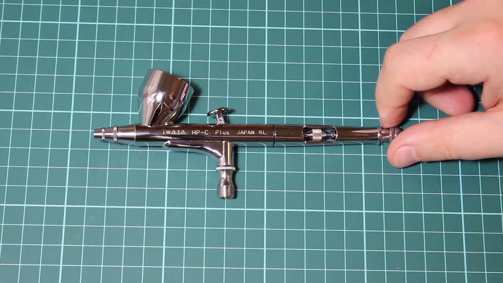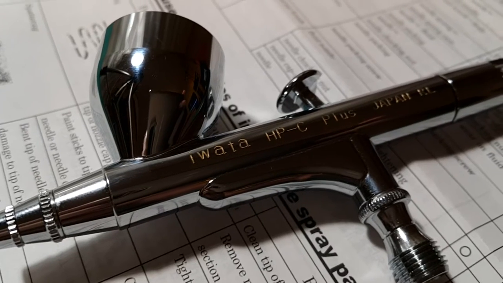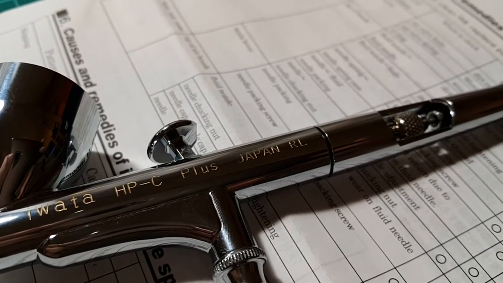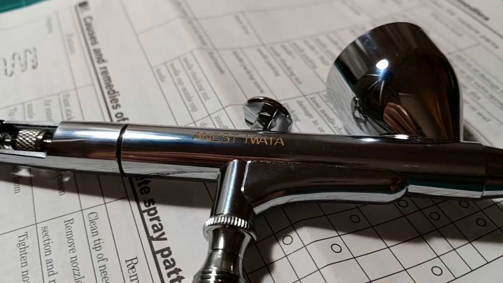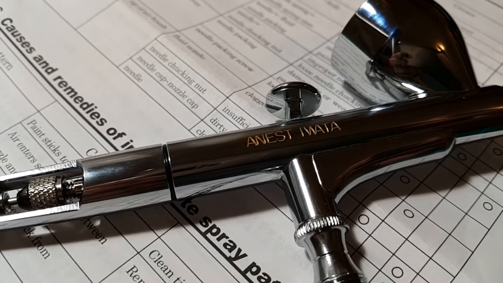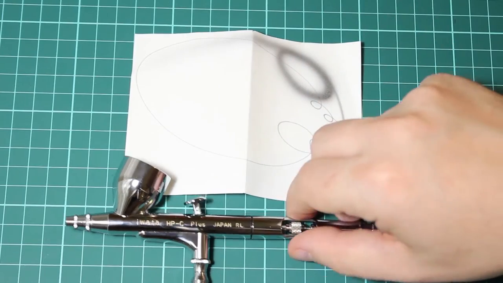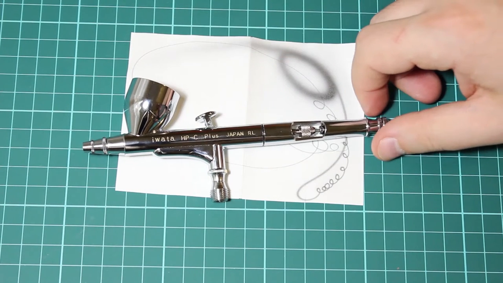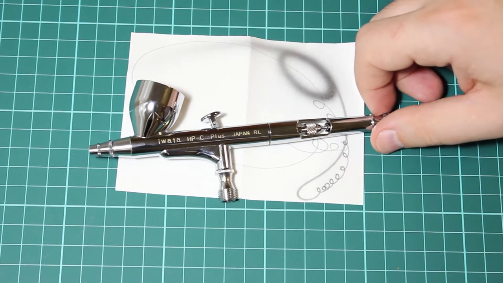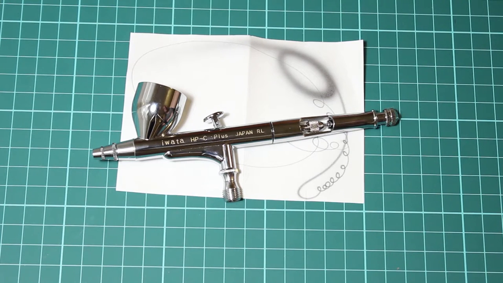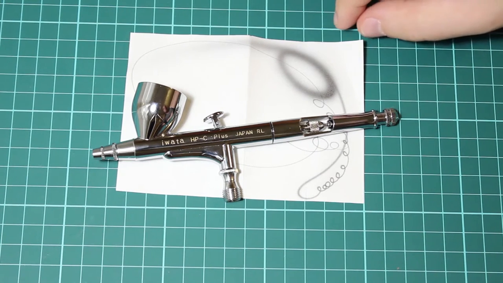The HPC plus is elevation of the HPC series. As you can see here it says Japan RL. RL is the batch number and they are quite different. You might get all kinds of lettering of yours. If you want to see this particular airbrush into work not this example but twin you might check my comparison video between a cheap Chinese airbrush and this type of Iwata. The other thing I want to show you is the piece of paper that is supplied with the box. It shows pretty much how this particular gun sprays. As I mentioned before this is done by some expert in Iwata right after assembling the whole thing and before putting it onto the market.